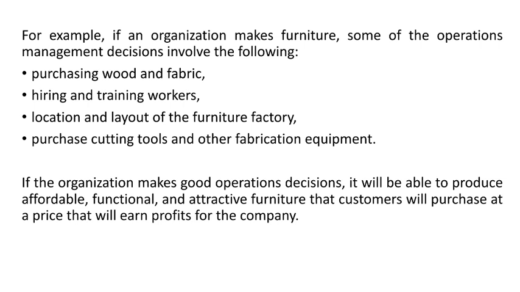Then you need to also have an idea with regarding where your location should be and what type of layout it should be. Where in chapter C we will see the different types of plant location and plant layout, and then we see the technology required, the tools required, the resources, purchasing cutting tools and other fabrication equipments.